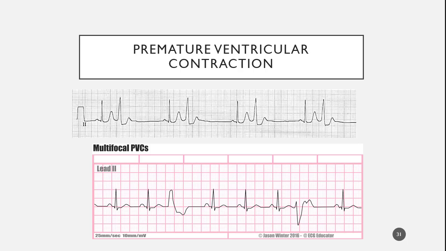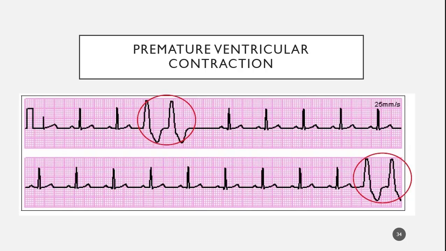Hopefully by the time those of you taking this class roll into the advanced sequence in the fall, we're going to introduce a handheld device that'll let you run very limited labs on your patient. Number one, we can run a lab value and find out if one of the cardiac enzymes — like troponin — is elevated. Regardless of what you see on your EKG, that's an indicator your patient's having a heart attack. And we could also run a potassium lab, so right there at the bedside you'd be able to figure out what's going on.